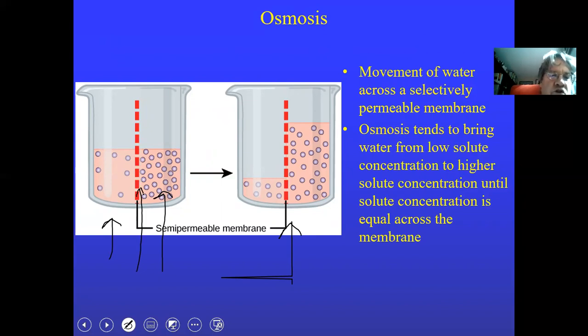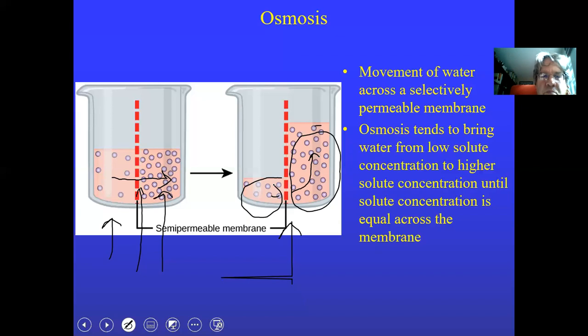So instead of diffusion powering glucose movement until the glucose molecules are equally concentrated on both sides of the barrier, what we have here is water moving. That's osmosis. The water will go from low solute concentration to high solute concentration in this direction until they're equal. So you see these two now. The water has moved from left to right here and increased the volume on the right side until the solute concentration is equal to what's on the left side, right? And so that's osmosis.